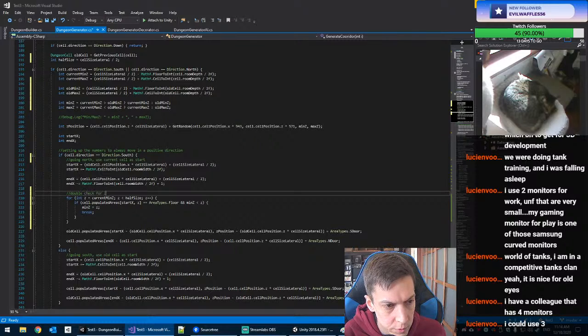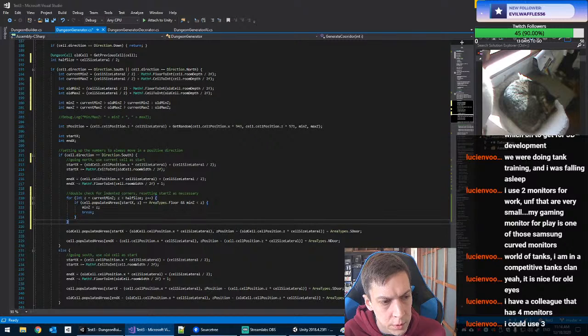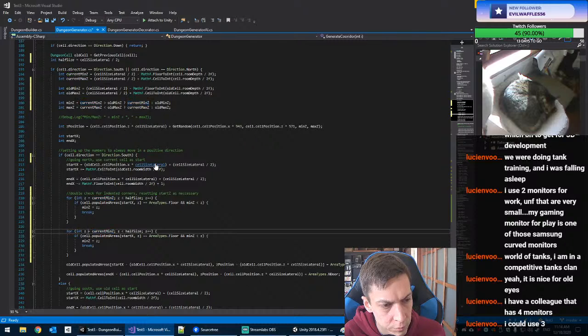Double check for indents, dented corners, resetting start Z as necessary. Likewise, I'm going to do the same thing for z equals current max z, so long as z is greater than half size, and I'm going to be going backwards this time.